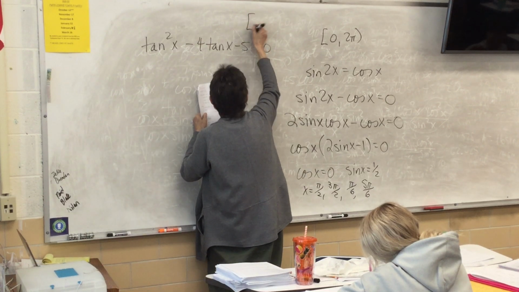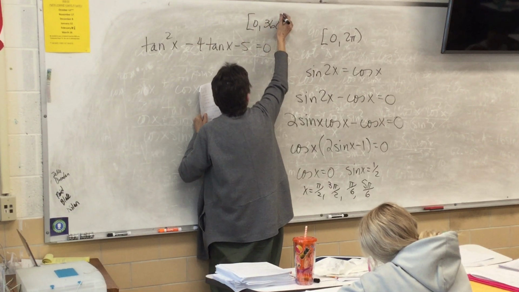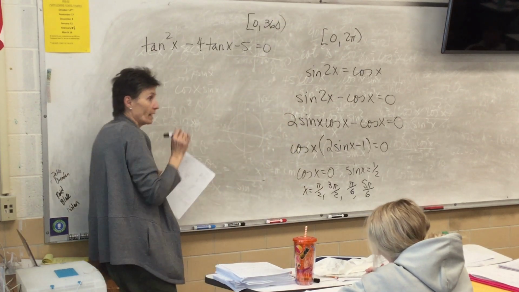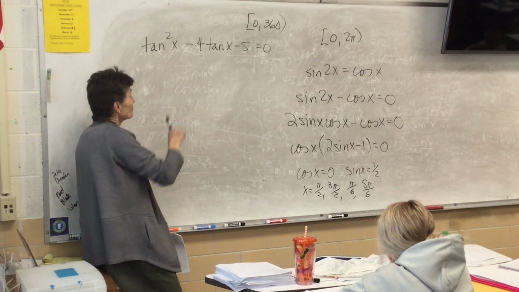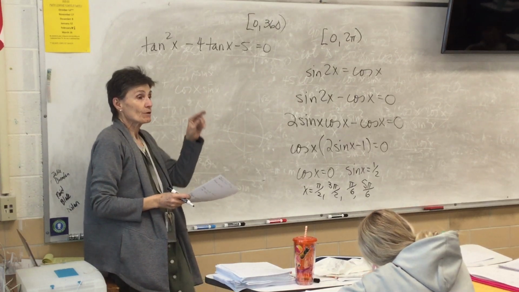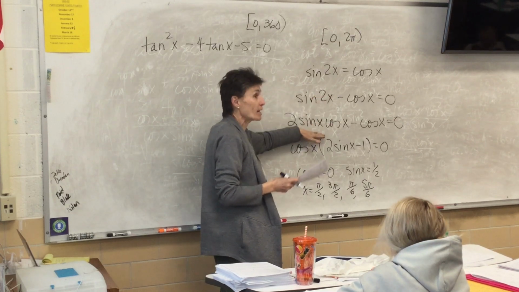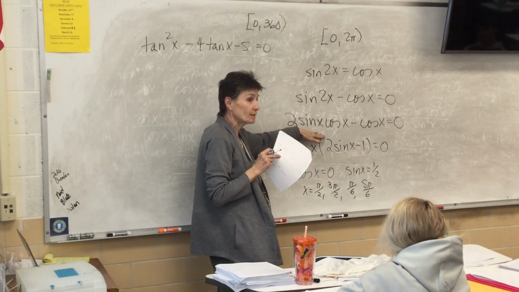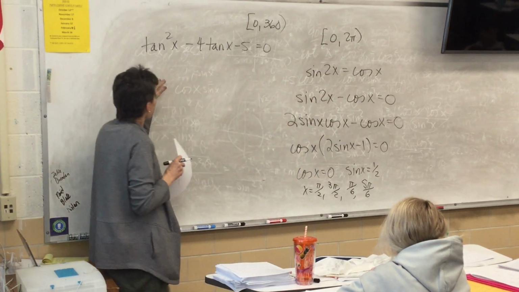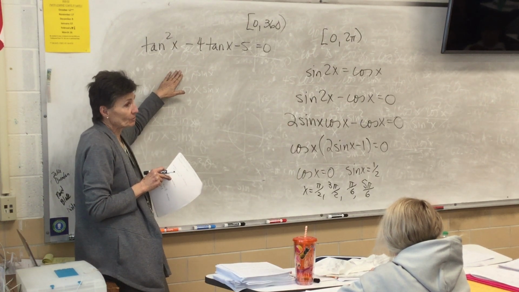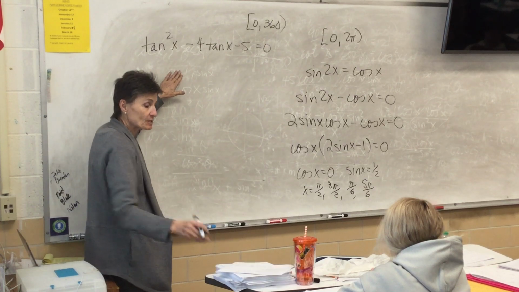And this time I am in degrees. So I want to make sure my calculator is set in degrees when I get to that point. What am I going to do with that? Notice there's no 2x. Like, this problem had a 2x, so I changed it using my formula sheet. This one doesn't have that. But I still want to factor it. Can you see how this one factors?